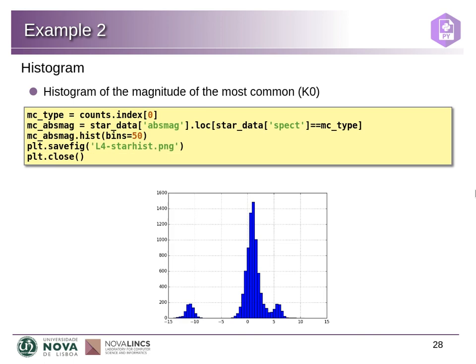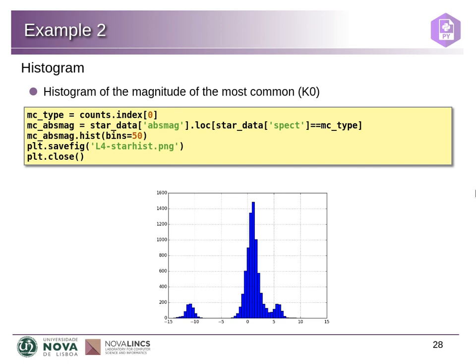And now I'm going to go back to my table, and I'm going to get the absolute magnitude. So I get this series for this column. But then from that series, I only want those values corresponding to the rows where, in my table star data, the spectral type is equal to that most common. So you see here, I'm indexing the table by the name of the column to get the magnitude, but then from that series, I'm going to index it with a series of trues and falses, where the trues correspond to those stars with this spectral type.